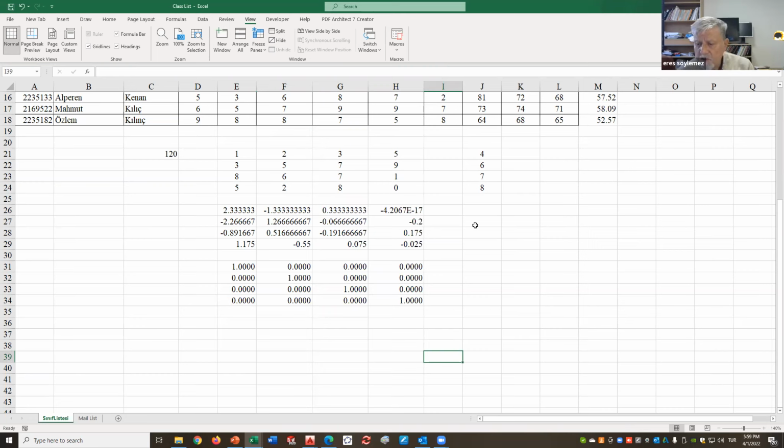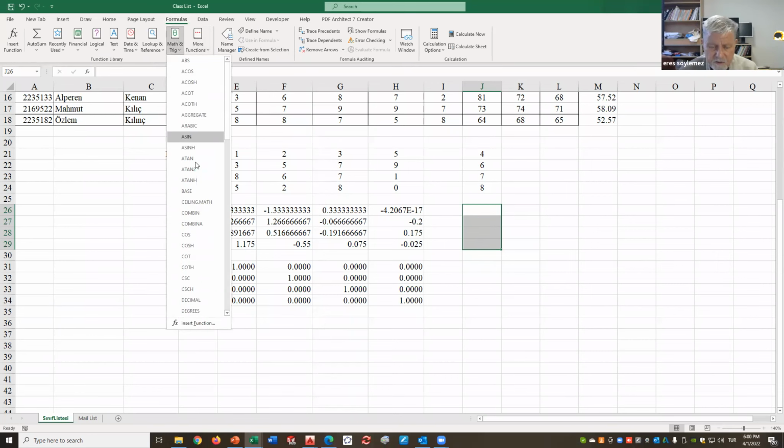Now I want to determine x1, x2, x3, x4. Mark 4 cells. In order to determine the result, I have to multiply the inverse of the matrix by the column vector B. And in this case, order is important.